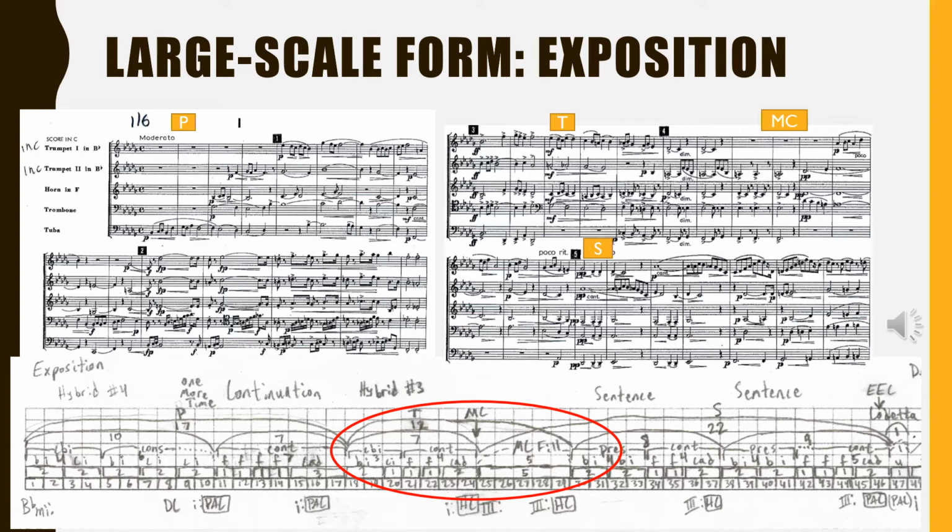What's really interesting about this medial caesura is that it's really a medial caesura fill, because we have this medial caesura and there's 5 bars of content until we get to the secondary theme right here. But you can also argue that it's an elision between the transition and the secondary theme. And so I think it's just both. And that's how I marked it in my diagram. You can see here medial caesura fill, and then I also elided the transition with the secondary theme. Let's take a listen to that and you'll see what I mean.